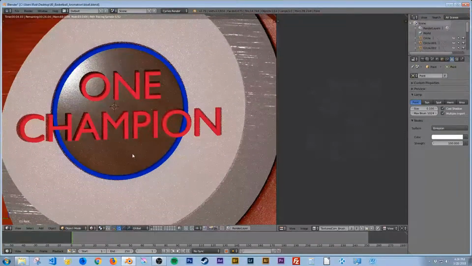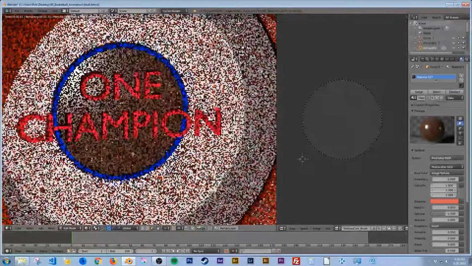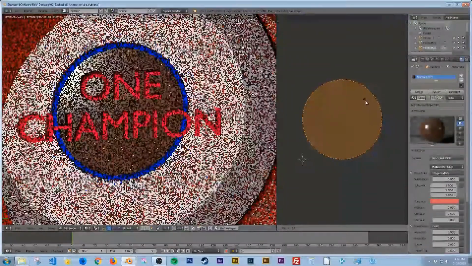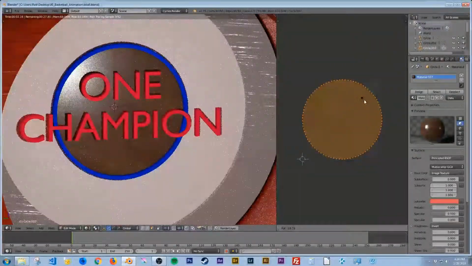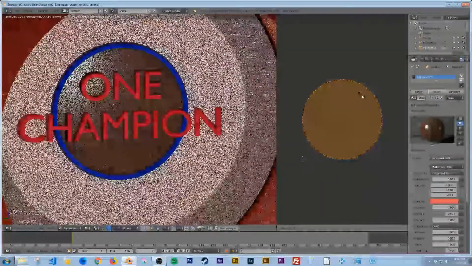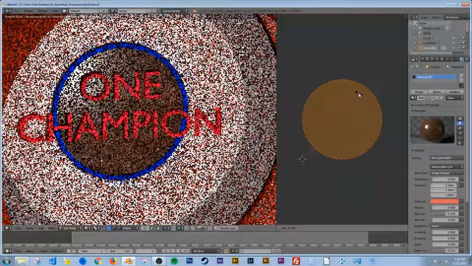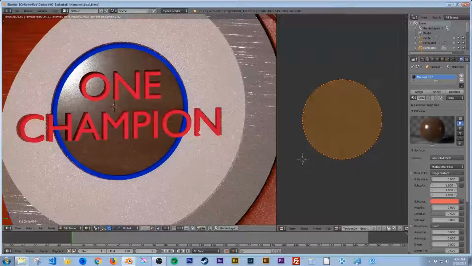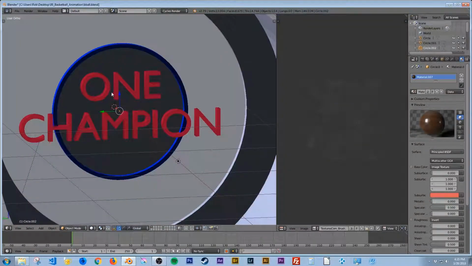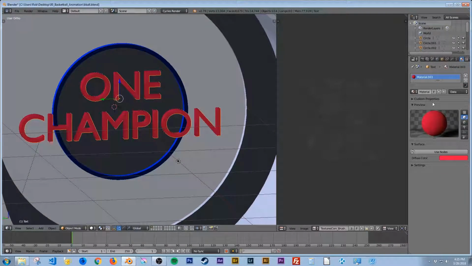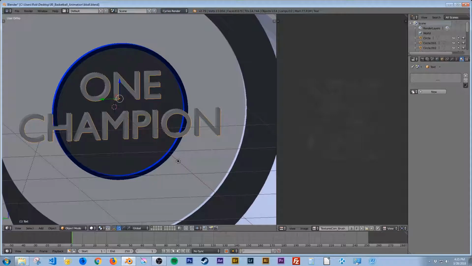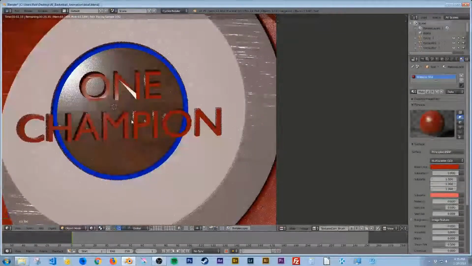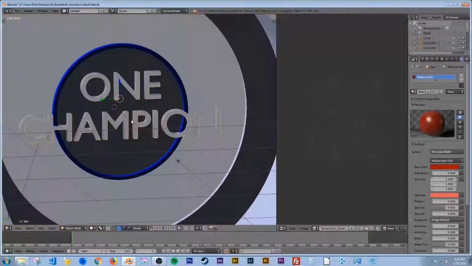Okay, so same thing, it's rotated, so I'm going to right click on it, tab into edit mode. With my mouse on the right side, A to select, I'm going to hit R for rotate. I'm just going to move this a little bit, see when we get it horizontal. Just a little bit more. Okay, that looks good. So I'm going to tab out of edit mode, hit Shift Z. I'm going to right click on the text here, and let's actually just subtract that one out and click here, and let's add in that red from before, hit Shift Z. Okay, that should be pretty good.